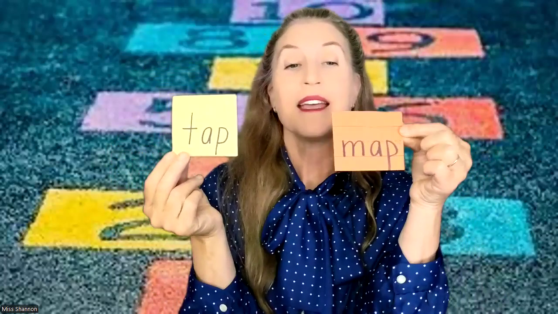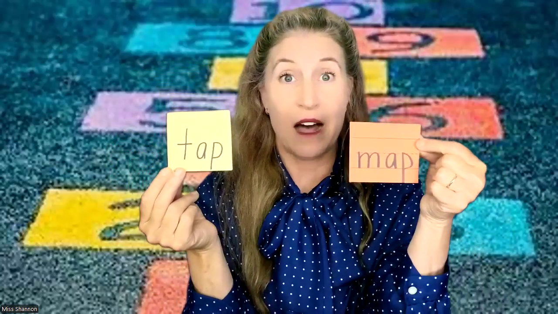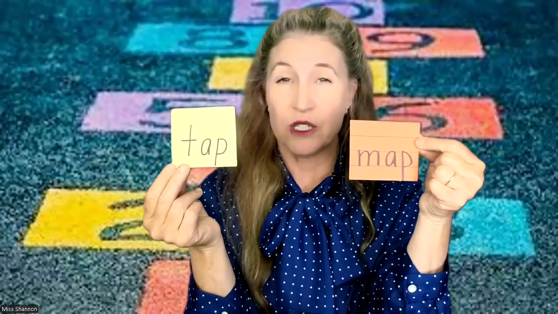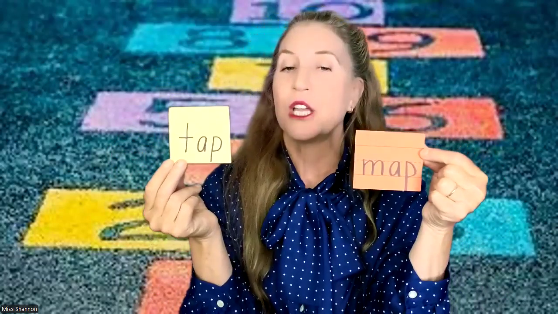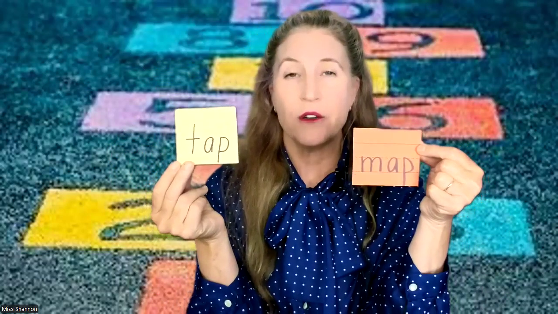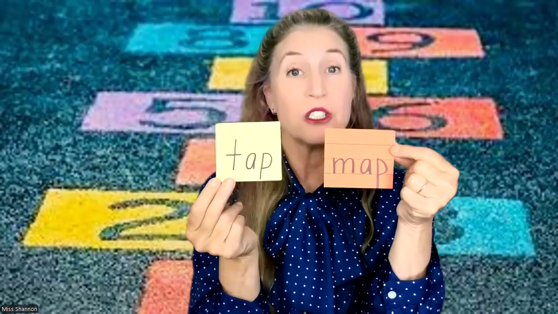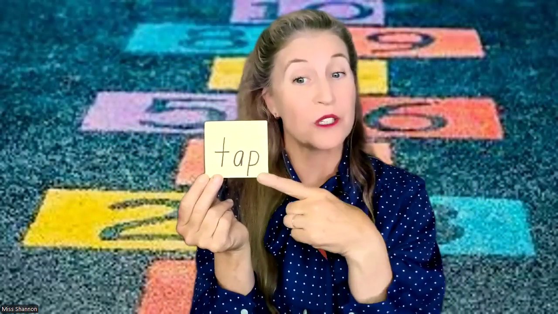Now Miss Shannon's going to show you another word, and I want to know if you can rhyme it or if it looks different at the end and does not make a rhyme. Let's find out. The next word looks like this. Now I'm going to show you the first word so you can look at it. Does it share the same vowel? Look in the middle. Who's your second letter? You're right. It's another A. Now look at your caboose sound. The last letter in your word, does it match? Yes, it's also a P.